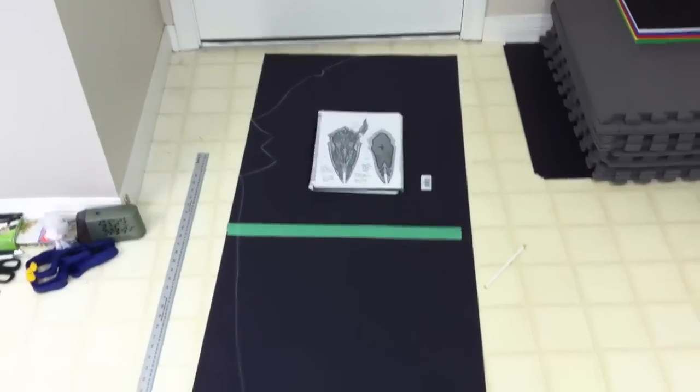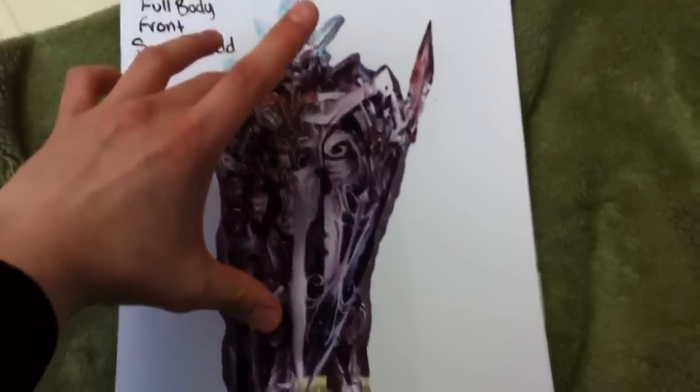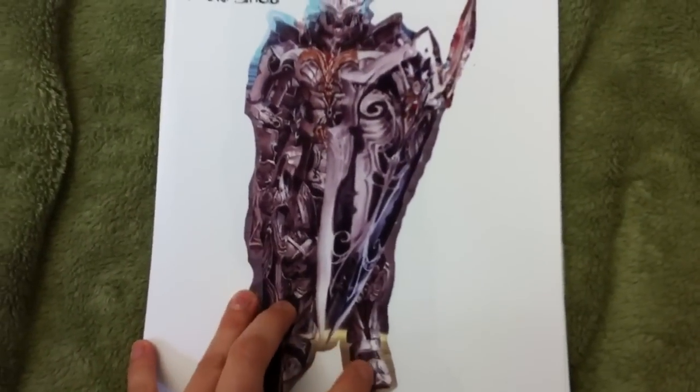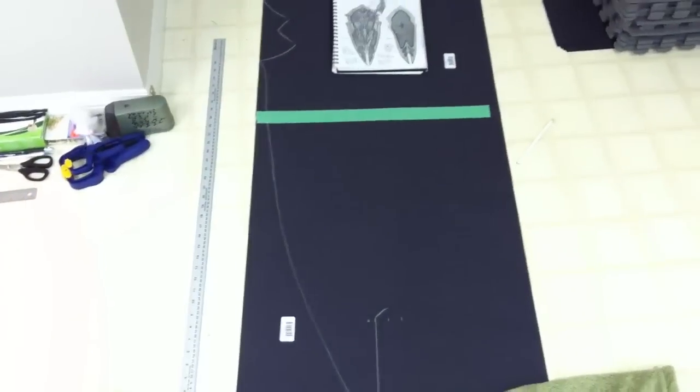What I've come up with here is I've taken two pieces of poster board and I simply folded them in half to get a crease in the center to make it equal. I took the image I'm going to do and eyeballed how high it's going to be — if I put this part down to my foot, it would probably be up to my shoulders. So that's what I did, putting these two portions together from my foot to my shoulders.